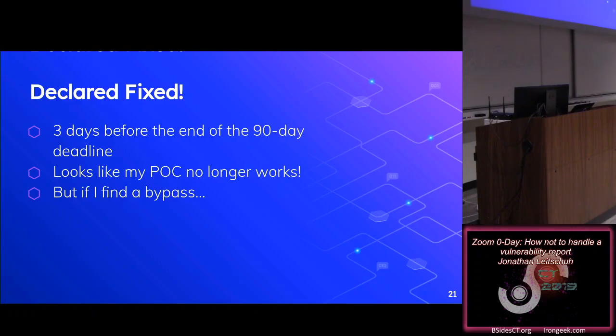And I told them, I said, look, if I find a bypass for this fix, if you had been willing to work with me before, not 4 days before the end of the 90-day disclosure window, I would have been more than happy to have reviewed this fix, given you guys feedback, followed up, right? But you guys pushed it out to the end of the 90 days. If I find a bypass, I'm going public in 24 hours.